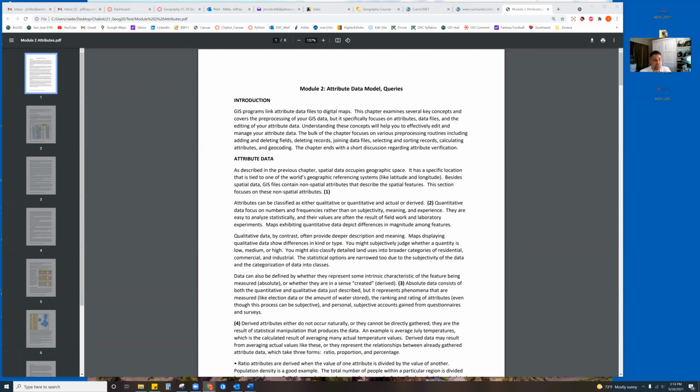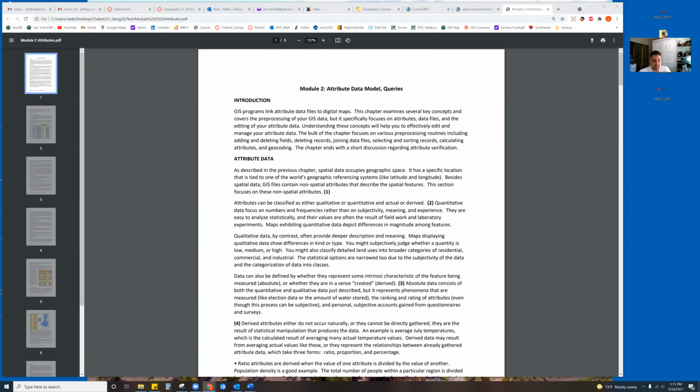So yeah, we could say GIS programs link attribute data and digital maps. And we know that there's the mapping component, that's the visual, that's your location, where things are in space, okay? And then the attributes are the features, information about the features, right? So like we talked about, here's fire hydrant A, and it has three openings on it, and it's red in color. Well, you could have a whole database of different fire hydrants for the city. That's all considered attribute data, okay?